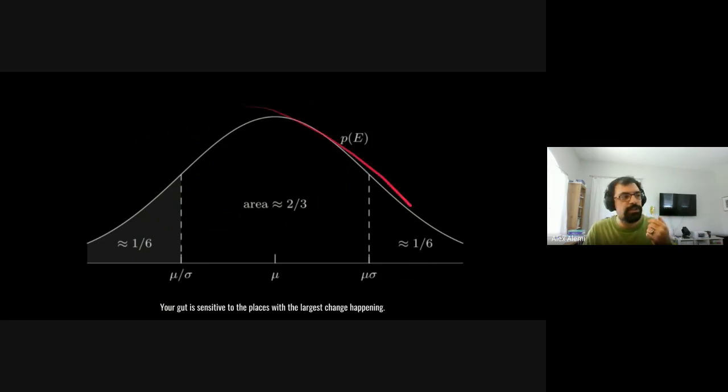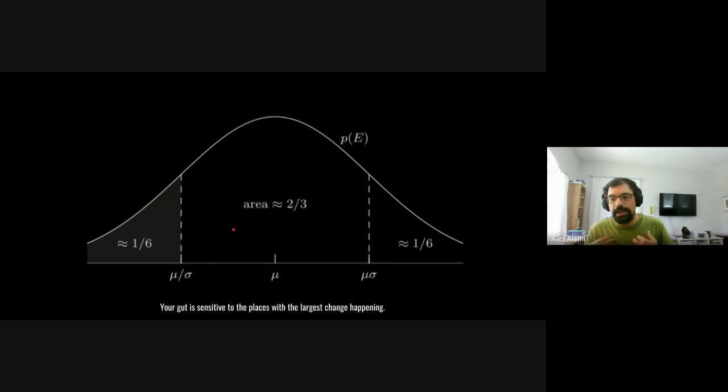For a Gaussian distribution, the maximum change in the slope is happening at plus and minus sigma. A 1 sigma boundary corresponds to a 68% interval, meaning each one of these tails is something like 1/6 of a probability. And I'd say that corresponds to moderate surprise. Moderate surprise means you'd be moderately surprised if your friend says, I'm going to roll a 1, and they roll a 1. That's moderately surprising.